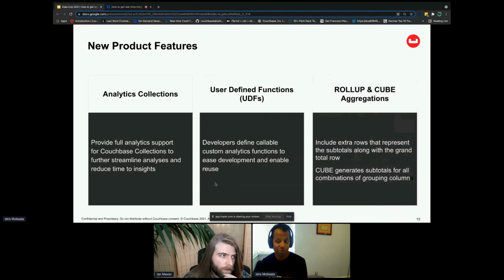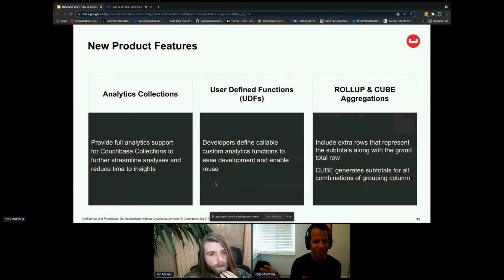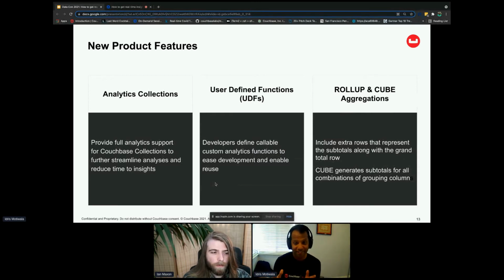We also have powerful capabilities like rollup and cube aggregations. You might be thinking, rollup and cube have been there in RDBMSs for years. Well, this is NoSQL. This is unstructured data, so doing it on unstructured data is a different ballgame than doing it on structured rows and columns. Now it supports it, so you can do your highly analytical queries. You can see your rollups by country, then by region, and within that by city, and you can also get extra aggregations. You can see by dates, or by another element, for example sales by quarter, month, year. You can do all combinations of that using Cube. Cube generates combinations of all counts.